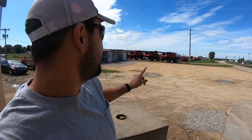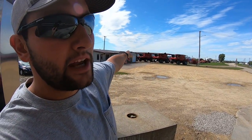Filling up at the gas station right now. See, Kuno's got some nice 8250 sitting over there. 8240, 8250, and the 6150. So not too bad. They look pretty sharp. Wish I had time to stop over there. So we're gonna fill up and then head to Bellevue.